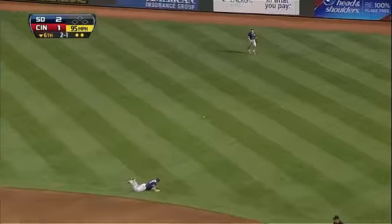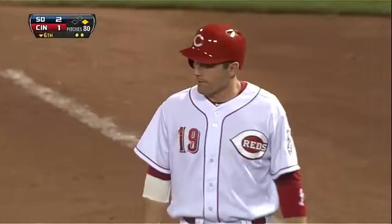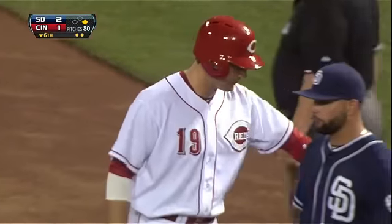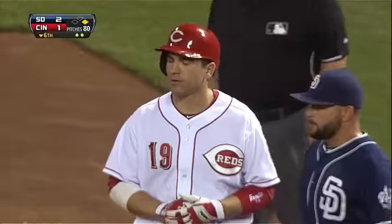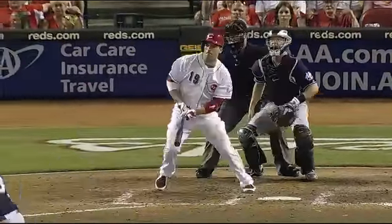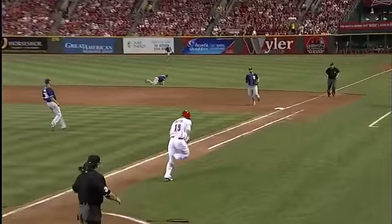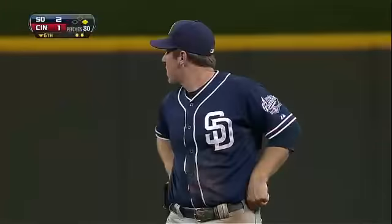Hit hard and by the diving second baseman Jerko. Votto tried him earlier, and Jerko robbed him of a hit and a run batted in. Here, Votto gets the hit to extend his hitting streak to 8. And Jerko really made the defensive play of the game, at least on the side of the Padres, by robbing Votto in the first inning. That's the tying run on with 2 out.